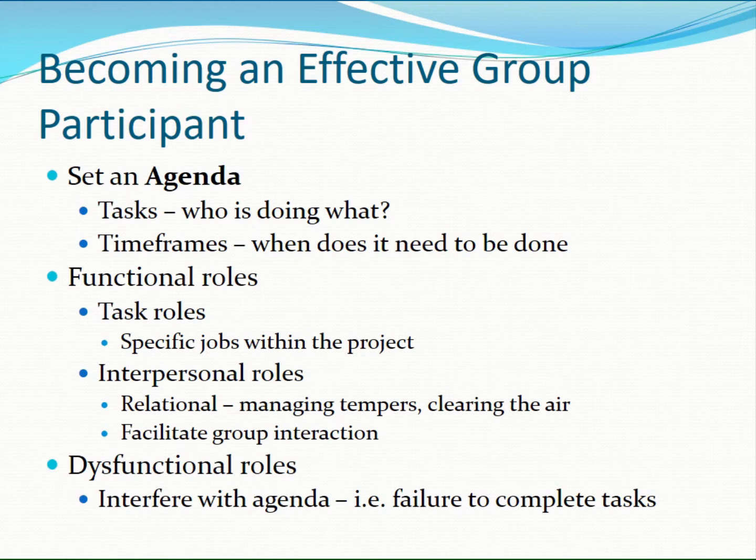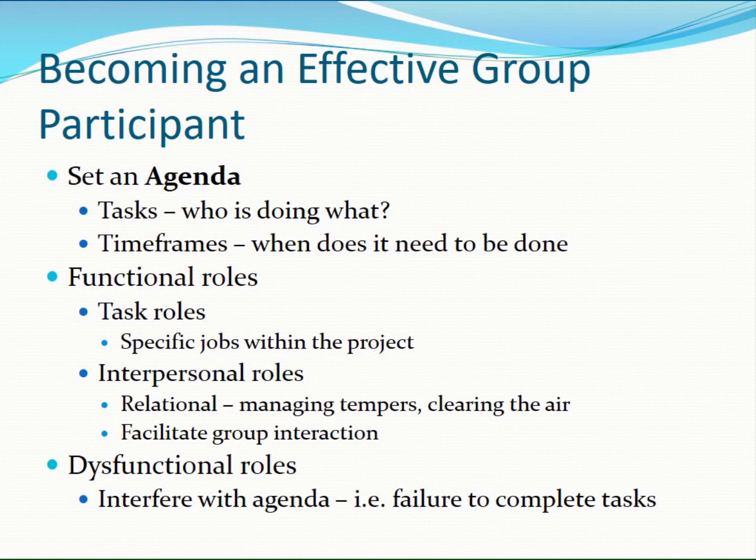Within a group, you're going to have people who fulfill different types of roles. So you have task roles. Task roles are specific jobs within the project. And you have interpersonal roles, which are relational in nature. So these are the folks that help manage the people within the group, managing tempers and egos, and facilitating group interaction. So they're the ones that are going to help the meeting continue whenever people get off on a sidetrack or they start arguing amongst themselves and those kinds of things. Interpersonal roles are an important part, especially of a larger group.